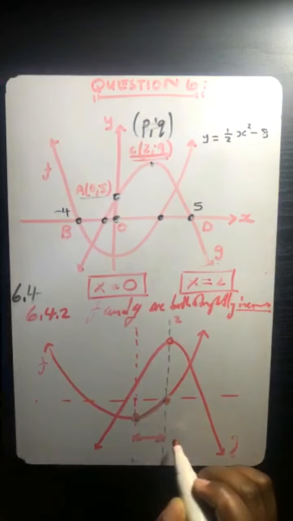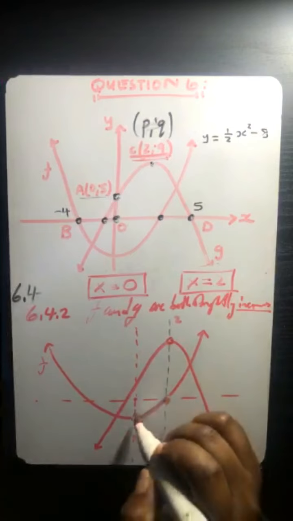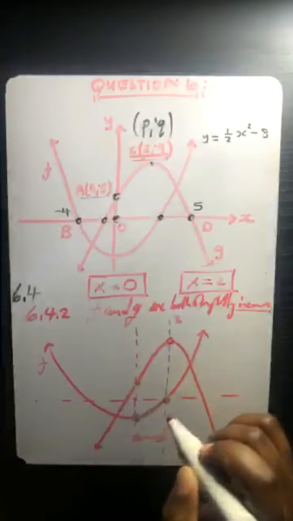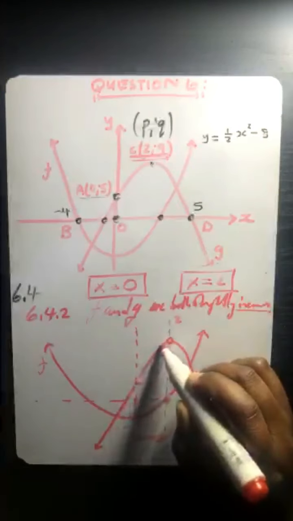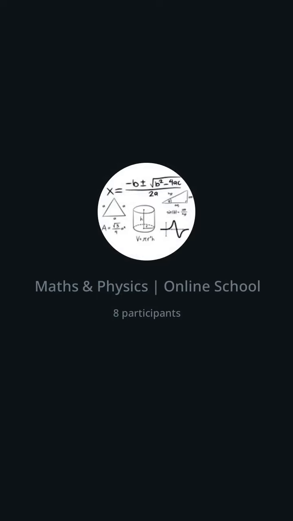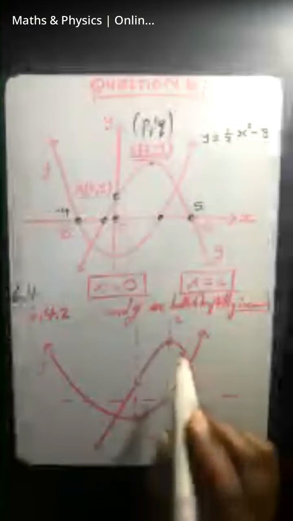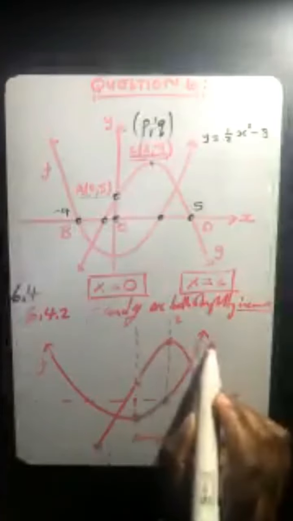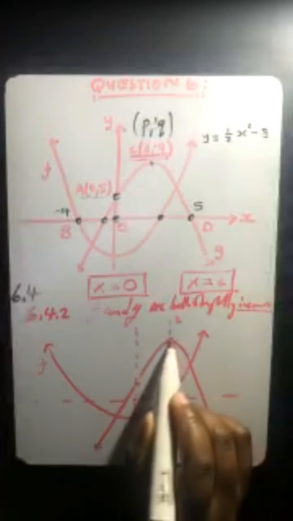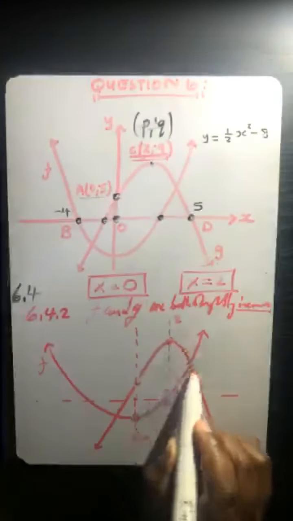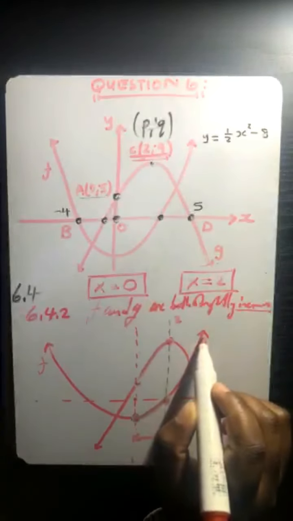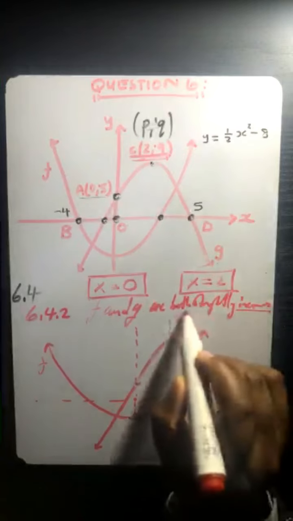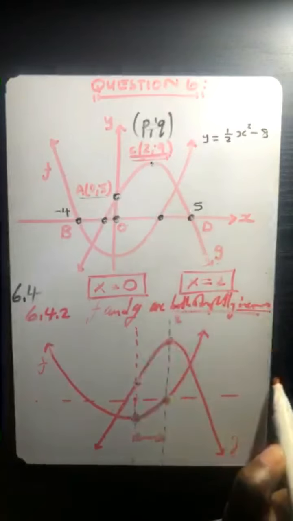At the same time, from that 0, remember, even there, the x value is 0. From there to there, even the graph of g is increasing. But if you pass that point, you will notice that g is now decreasing and then f is now increasing, which is not what they are looking for. They want where both of them are strictly increasing.